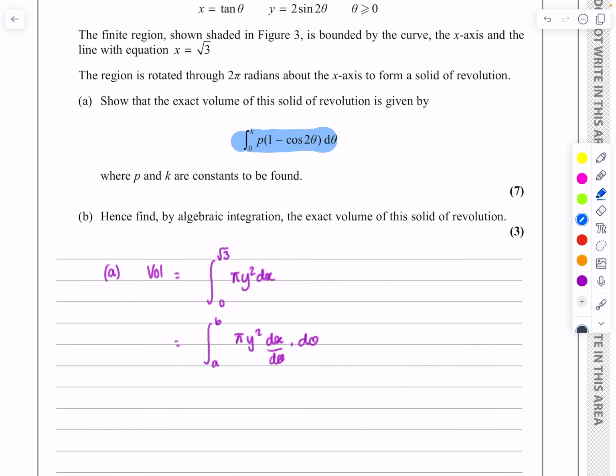So the one thing I will do, I won't worry about that too much yet because there's quite a lot of work to do, but I will just remind myself that cos 2 theta, the trig identities for it are either 2 cos squared theta minus 1, or 1 minus 2 sine squared theta. You can have cos squared minus sine squared, but we very rarely use that. So one of those two I'm probably looking to do, but I'm not going to panic about that now. I'm going to get on with the rest of it and see how it all falls out when I'm doing it.